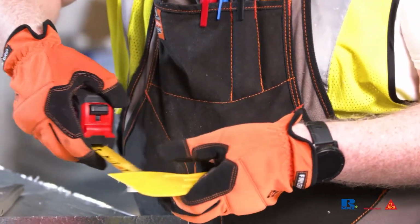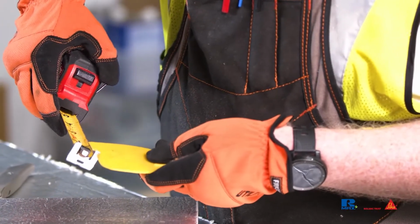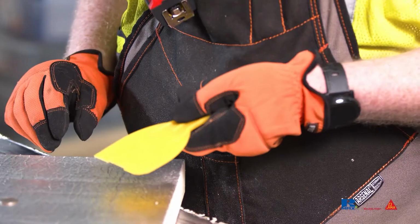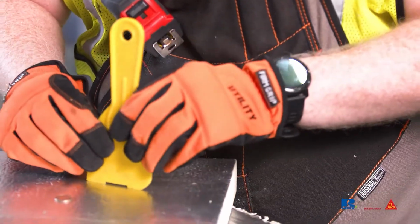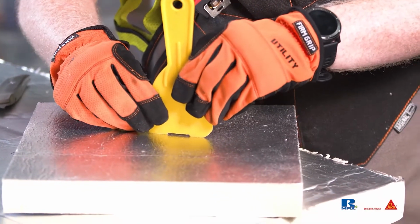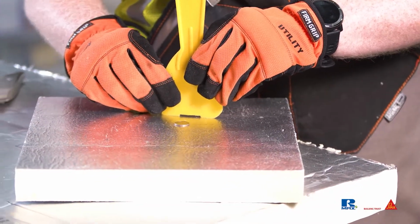Remove the cutout of the notch. With a tape measure, verify the width at the top of the notch to make sure it is at least 1 inch wide. Then stand the putty knife vertically and slide the dime under the notch. Everyone will hold a putty knife differently, and therefore the notch should be verified.